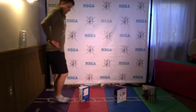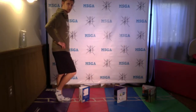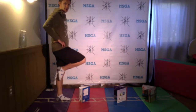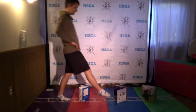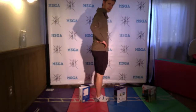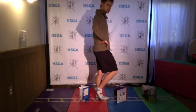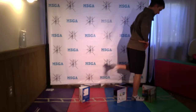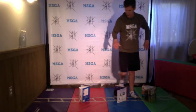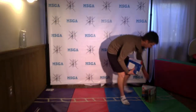Now, we're going to be on our beam. We're going to bring our foot up to coupe. Then I'm going to slide it up even higher to our knee. This is passe. Try to hold it. And then you're going to kick your leg forward, step over, bring your feet back together, okay? Try that again. Bring your foot up to coupe, slide it up to passe, kick, step forward, feet back together, all right? So that's another one that you can work on from the comfort of your own home.